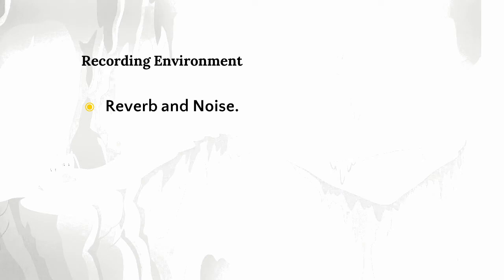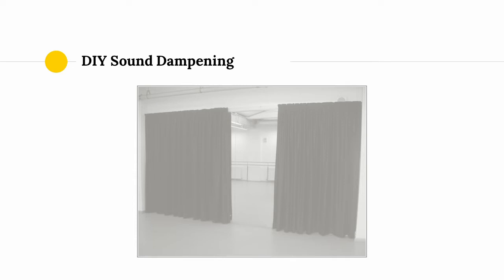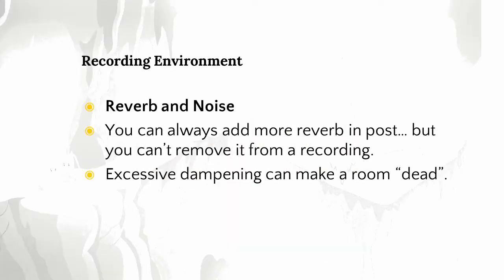Now it's time to talk about the recording environment. I have an embarrassing recording environment. When properly setting up your recording environment, there are two main factors you want to control: reverb and noise. I'm sitting very close to my microphone so it's more difficult to hear the reverb in my room, but if I step back a little, it's very easy to tell that I'm in a small room with lots of reflections — the hallmark of a low-quality recording environment. You can't extract that room sound using editing. It's just going to be stuck there. You can always add more reverb in post, but you can't take it away if it's been baked into the recording. A DIY sound-dampening solution to reduce reverb in a small room is putting up curtains everywhere — yes, this is a fire hazard. However, using excessive sound dampening can also make a room sound dead and unnatural. Actual sound treatment of a room is a subtle and technical discipline.